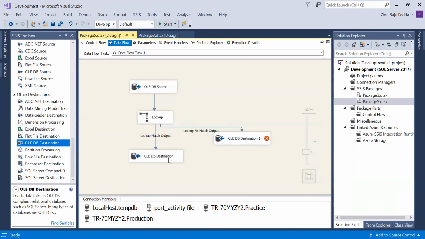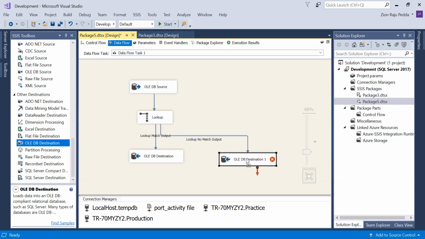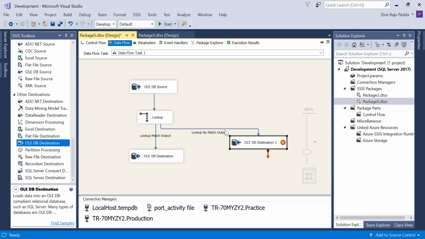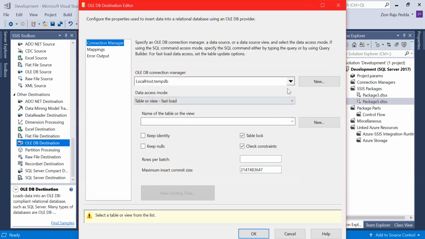The match output is already configured, and the remaining one is the no match output. So if I drag and drop the arrow, it will obviously take the no match output, which is the remaining one.